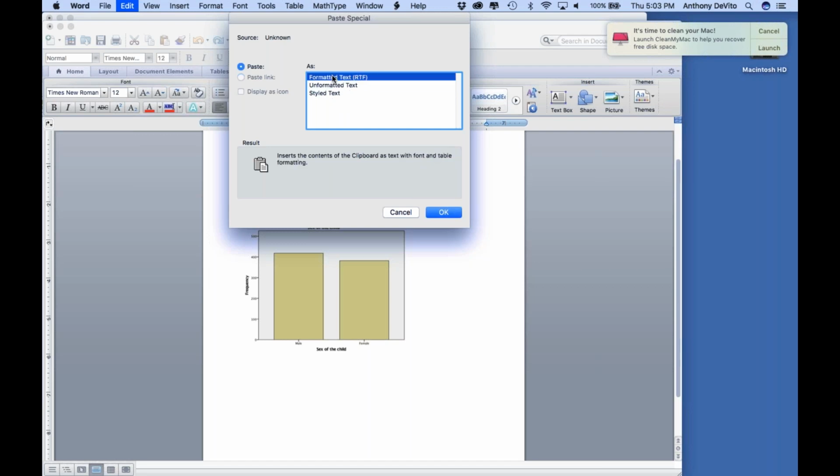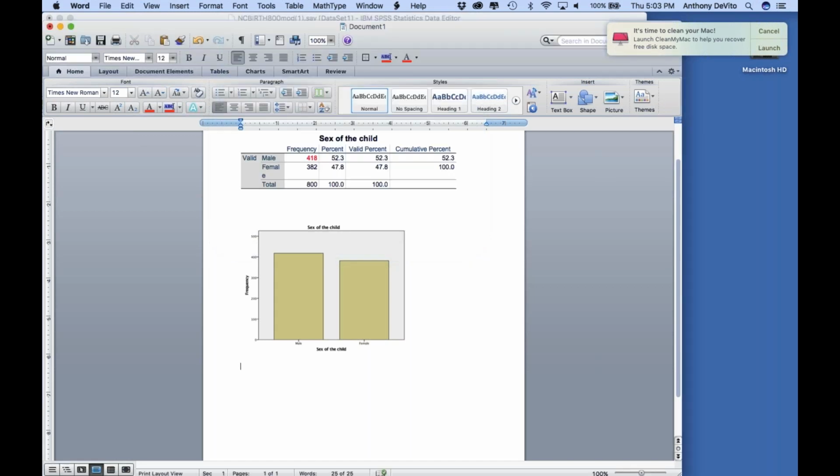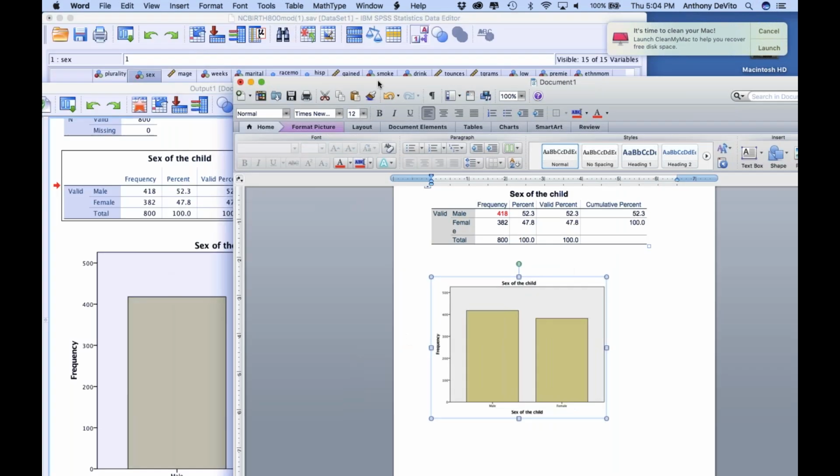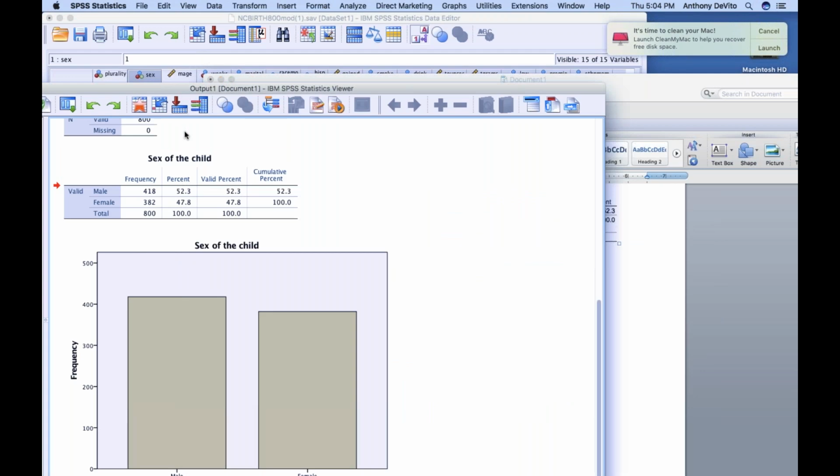Your version of this, which presumably will not have the bug, should display, in addition to all of these possible formats to paste it in, an option to paste in as an image, usually a JPEG or some other PC-centric format for an image. You can choose to paste it in as an image, and when you do, the table will also be an image, so you can resize it and move it around the document more easily. So that's a little bit of an advantage of editing it in SPSS rather than somewhere else.